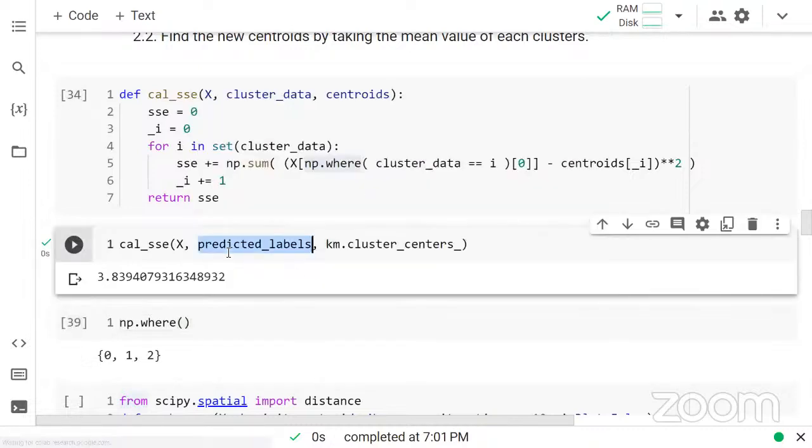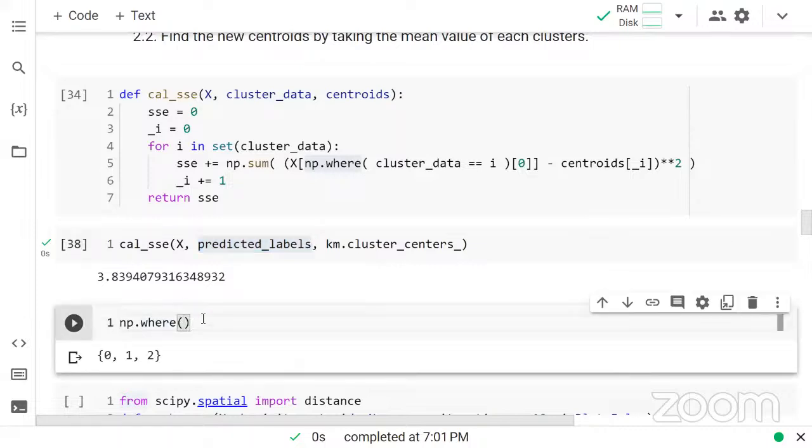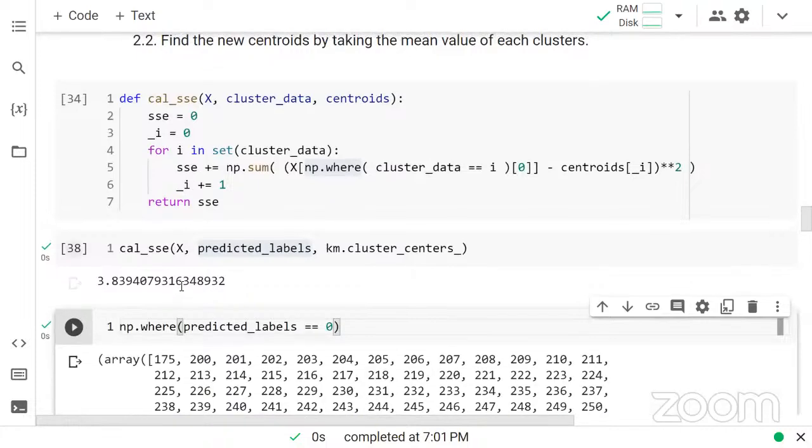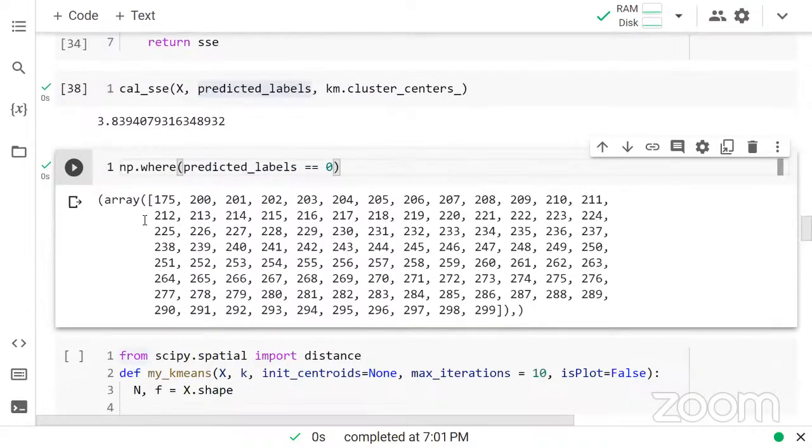For example, we want all the data points that belong to label 0, so I pass the condition predicted labels equals 0 inside np.where. It returns the indexes of all data points belonging to cluster label 0.